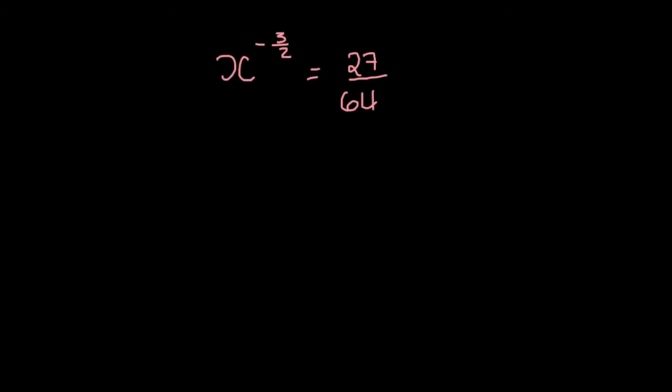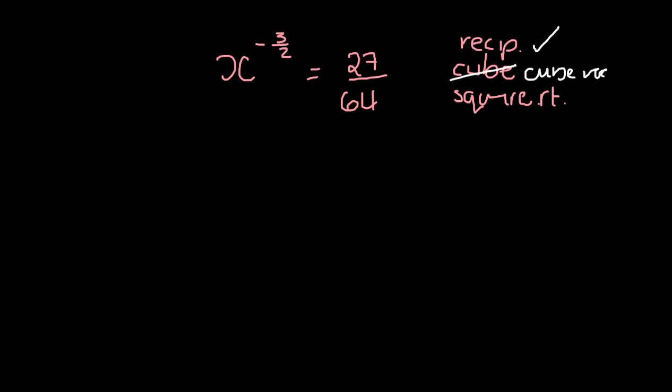So let's do one more just to make sure this is all okay, and I've picked a fraction this time just to be a bit meaner. So the operations that we're doing to x here are we're going to reciprocate it, we cube it, and then we square root, in any order, and that gave us 27/64. So to undo all of those processes then, I'm still going to reciprocate, cube, I'm going to cube root, and square root, I'm going to square. That's what I'm going to do.